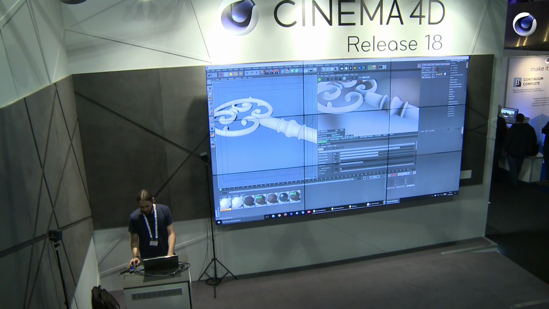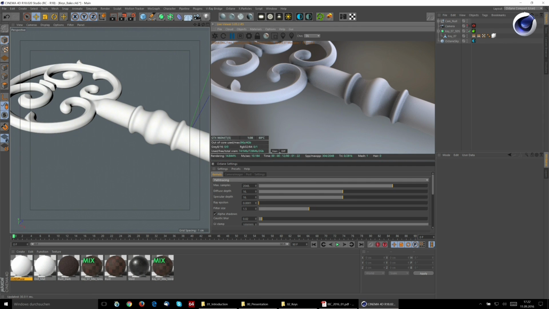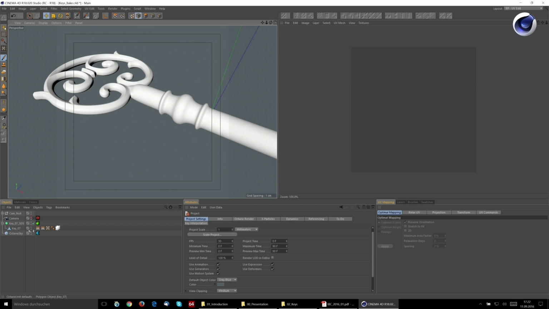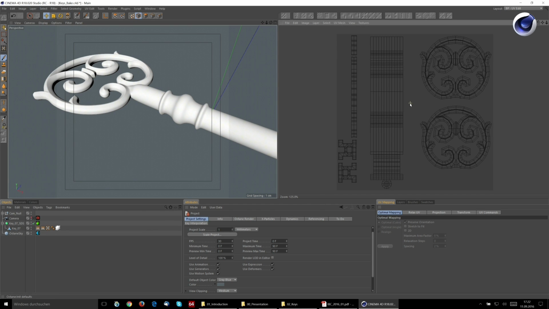So I did a UV unwrap. Let's just stop Octane and show you the UV mesh. I did this for all 7 keys, and it's a bit time-consuming. I've been asked to show how I do UV unwrapping, but you don't want to see me fiddling around 15 minutes with UVs, so I'd rather show the shading.